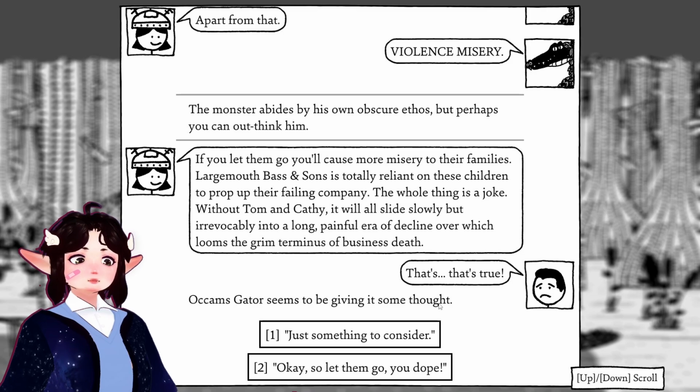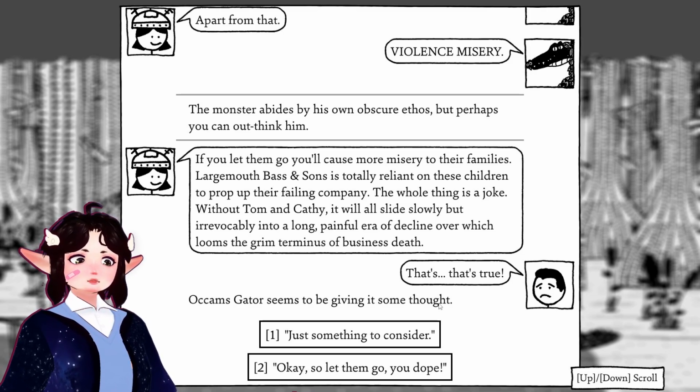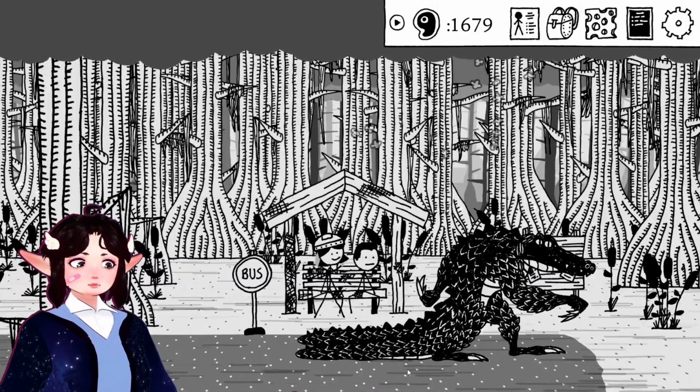Largemouth Bass and Sons is totally reliant on these children to prop up their failing company. Without Tom and Kathy, it'll all slide slowly but irrevocably into a long, painful era of decline, over which looms the grim terminus of business death. That's true. Occam's Gator seems to be giving them some thought. Just something to consider. A slow smile creeps across Occam's Gator's face and keeps on growing until it's made a complete ring around its head. Is that a yes? Can you teach me how to do that?